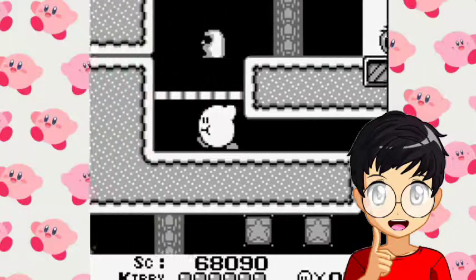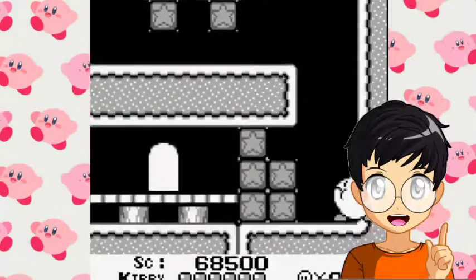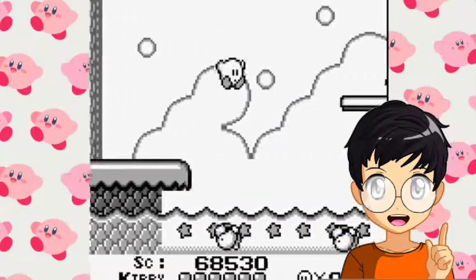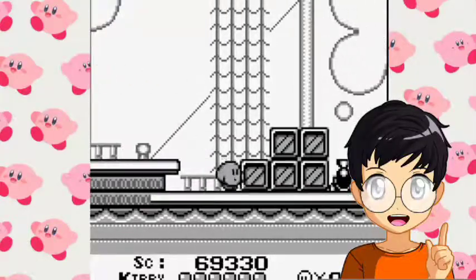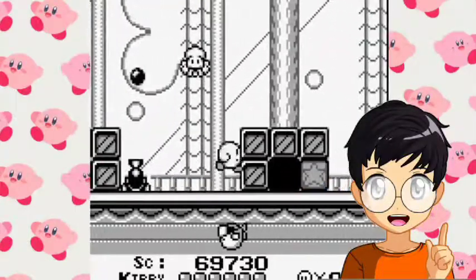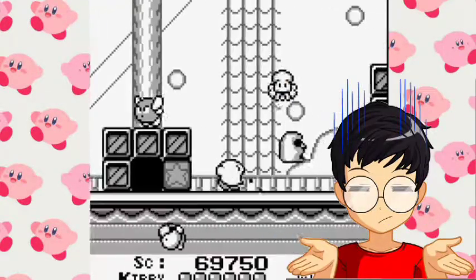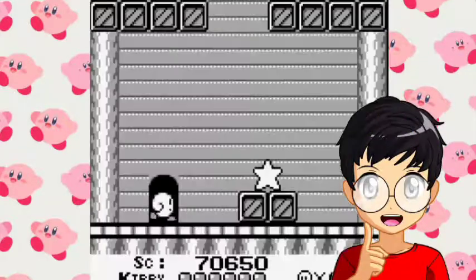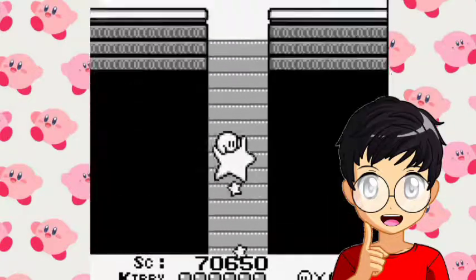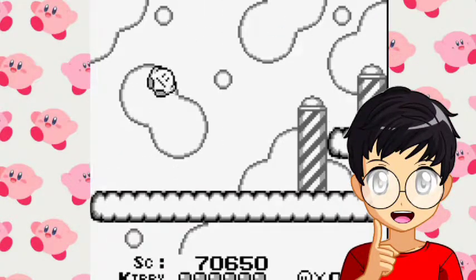Or if you happen to be wondering why Kirby's white on the cover of the game and all the other ones he's pink, it's because Sakurai and Miyamoto were having a disagreement about what color Kirby should be. Sakurai wanted Kirby to be pink and Miyamoto wanted him to be yellow. Really? Yellow? I don't know about that one, Miyamoto. Obviously, you can see that Sakurai clearly won this argument, but it was still going on at the time.